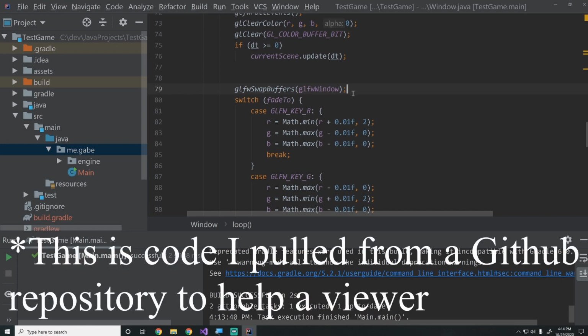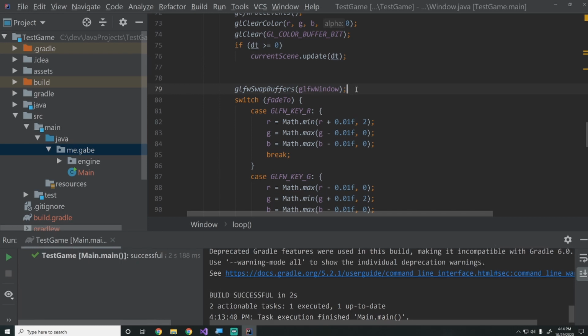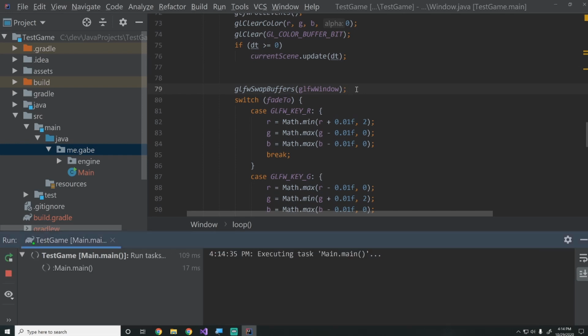I have not seen this problem firsthand. I don't know what the problem is. I'm just going to take you through step by step what I do when I encounter a problem in general. So when I run this code, you'll see that I get this black square, and the problem is it shouldn't be black. It should have some colors.